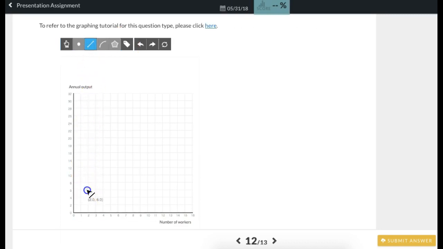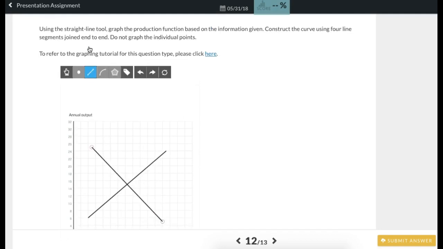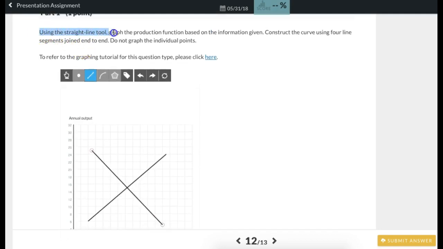This is the Straight Line tool. You will use it to draw straight lines between 2 points that you indicate, such as demand and supply curves. In economics, straight lines are known as curves with a constant slope. In questions, the instructions use the Straight Line tool signify that you should use this tool.